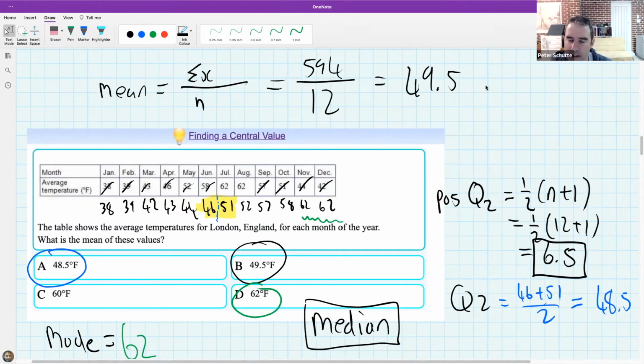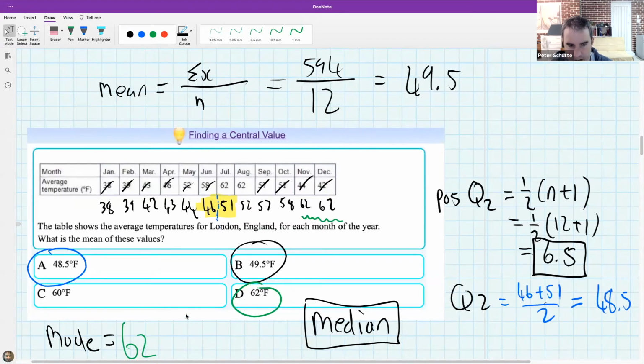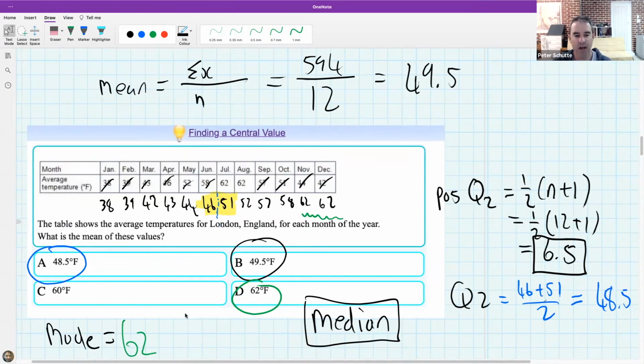So you got the mode very quickly, but now I want to ask you another question. We found the 3 measures of central tendency, the mean, the median, and the mode. It feels like 2 of the measures do a good job, but one of the measures doesn't do a very good job. Remember that the job of these statistics is to find the middle of the data. Which of the 3 do you think doesn't do a very good job of showing the middle? Does anybody have an idea of what I'm talking about?